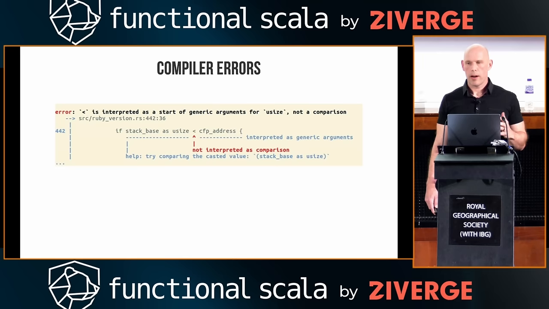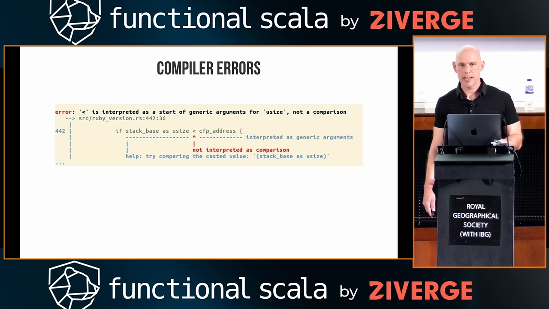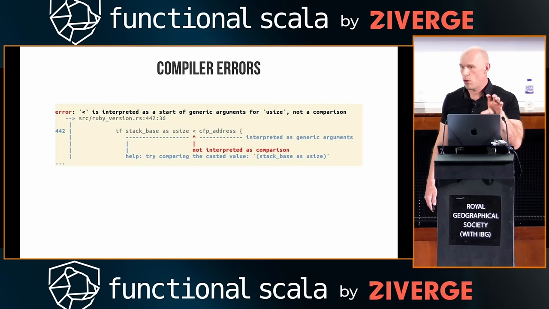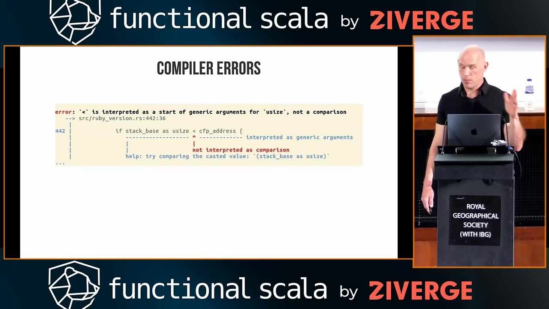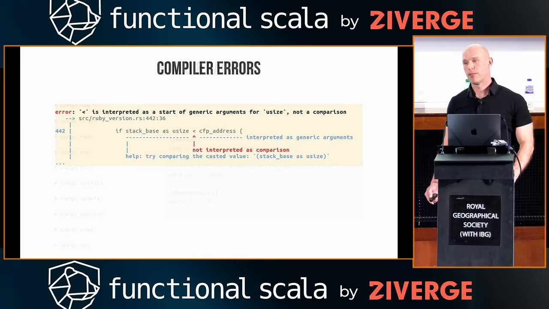So I think compiler errors are a place where, for languages that are very simple, it doesn't matter a whole lot. But languages like Scala and Rust, which are very complex languages, benefit tremendously from investing in really good error messages that tell you what went wrong, provide context, and then help you resolve that problem. And I think I've seen some very good error messages in Scala 3, compared to some of the stuff in earlier 2 versions, so that's exciting, but I think there's always more we can do investing into the quality of our error messages.